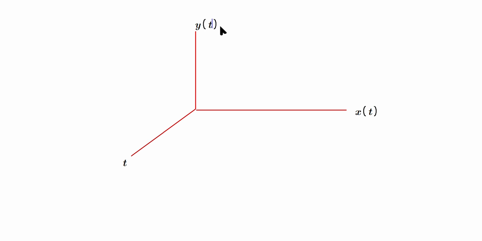So I'm going to show you a way to think about parametric equations. I'm going to draw an axis here. This is going to be called t. And then here, I'm going to draw another axis, and this one I'm going to call x, well, it's really like x of t. And then perpendicular, I'm going to draw y, which really is y of t. Using this kind of construction, you can visualize the whole process, for example, of taking a parametric derivative.